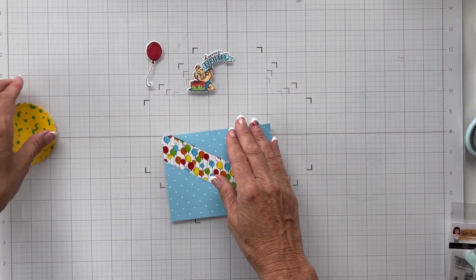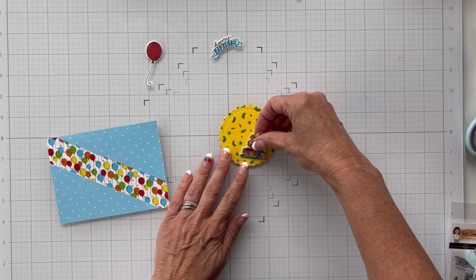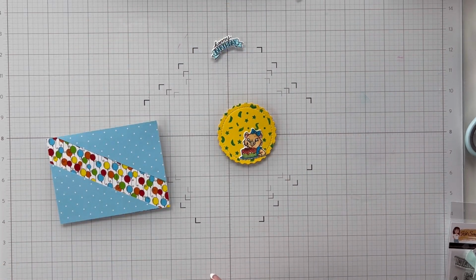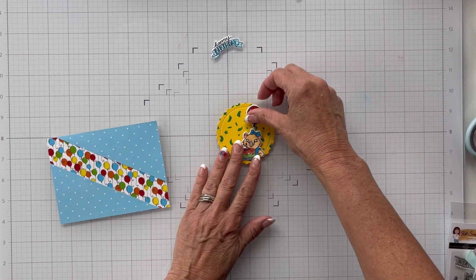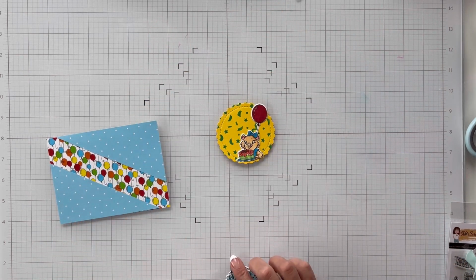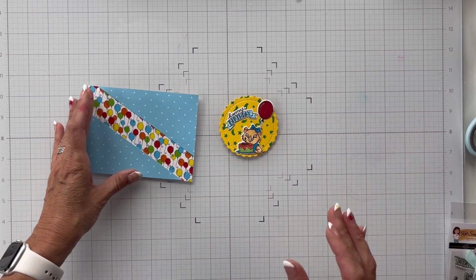So I'll bring my card base back in and my circle that I've die cut out with my scalloped nesting circle, and I'm going to lay my quokka with the balloon and then the banner right down there on that circle. I thought I'd tuck that balloon behind the quokka, and then we'll bring the banner in that gives the happy birthday wish. And I think that's how I'm going to lay it down on my card.